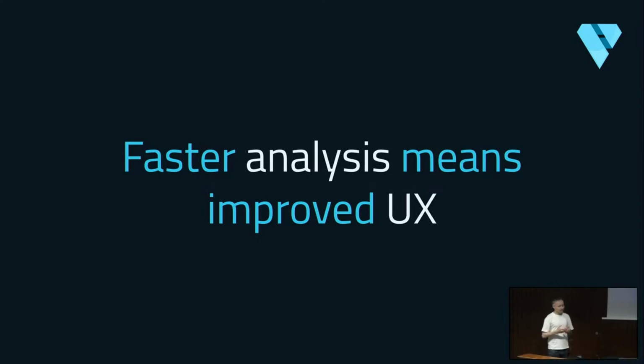But the thing is, good UX boils down to responding fast. That's what they tell me. So the opposite, bad UX, is something where you click something and it takes forever to respond. Maybe it's an annoying spinner and things like this. This will annoy the user. Whereas if you can make something fast, that means the user will be happy. And also it means that they can reverse engineer faster.